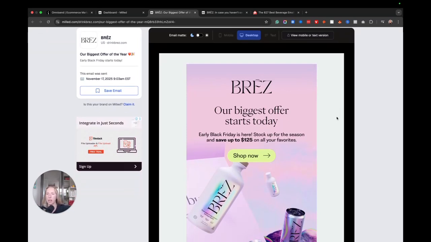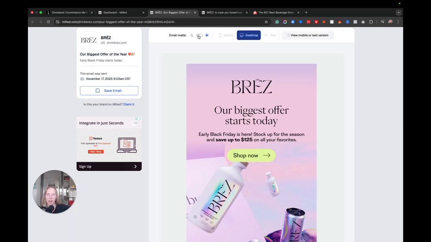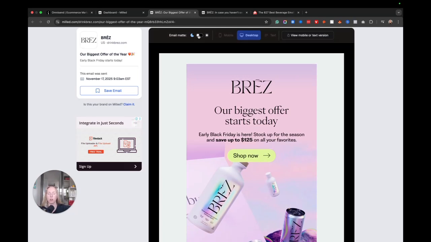You don't want to keep them for too long. You don't want to bore them. You want to make sure that it is incredibly action oriented and that it is both dark and light mode specific. So what they're doing incredibly well is they follow the fold, which means that in the first 5 seconds, you know exactly what they're offering, how they're offering it, what it is to you, and where to get it. So you know that is their biggest offer, number one, which immediately sparks your interest.